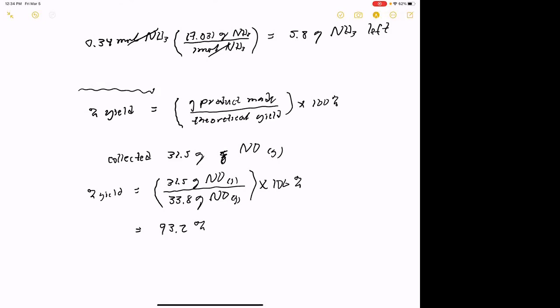Okay, and that's actually in the real world a very high percent yield. In many synthetic reactions, you're lucky if you get 50%. But that's how we calculate it. So the other piece of information we need is actually an experimental number based on somebody going out and actually running the reaction under a certain set of conditions, and then measuring the real amount of the product that you got, and then comparing that to what the limiting reactant calculation says you should have gotten. So pretty much in that problem, guys, that's everything we could possibly do with a limiting reactant calculation. You've seen it all at this point.